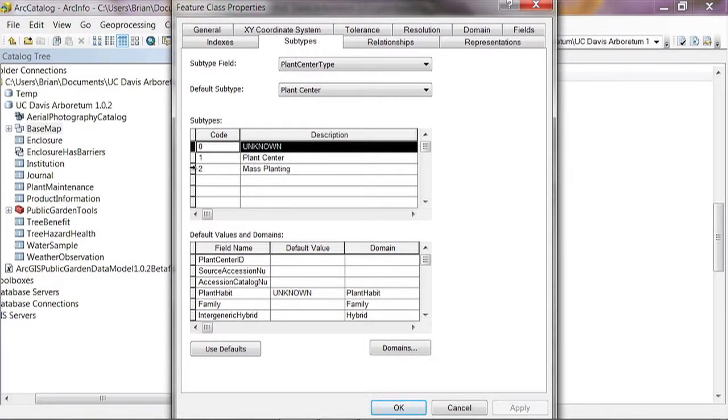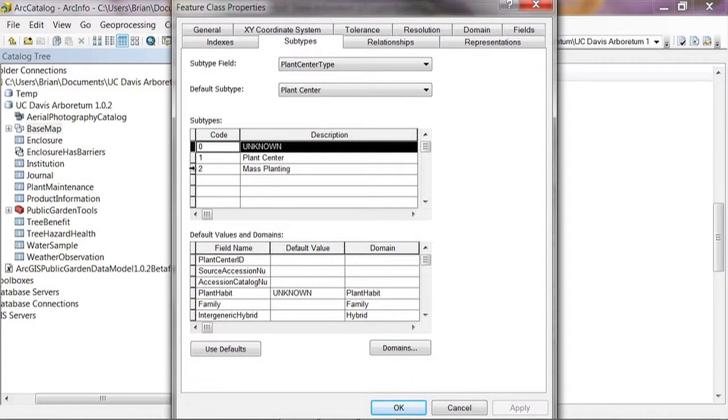Now, conversely, if we have a group of plants that are too complex, meaning that they are all grown together to map as individuals, or they are too dynamic, say they change a lot from season to season or year to year, sometimes we just want to draw a polygon around the outside of those, which we would store in our mass planting feature class. And we would like to be able to say that, oh, we know that there are 1, 2, 3, 4 or more species growing inside of that. So if that's the case, then we would put a single point from the plant center feature class inside of that mass planting polygon, arbitrarily placed, for each species that is inside of that mass planting.